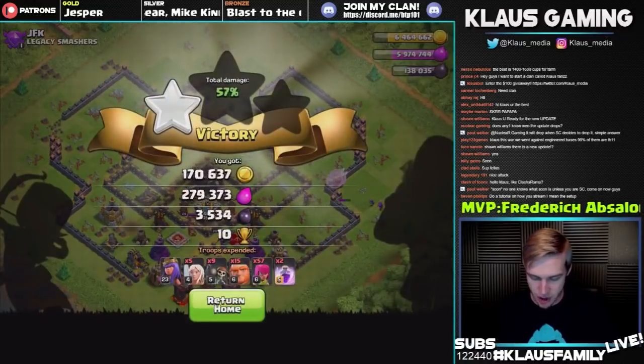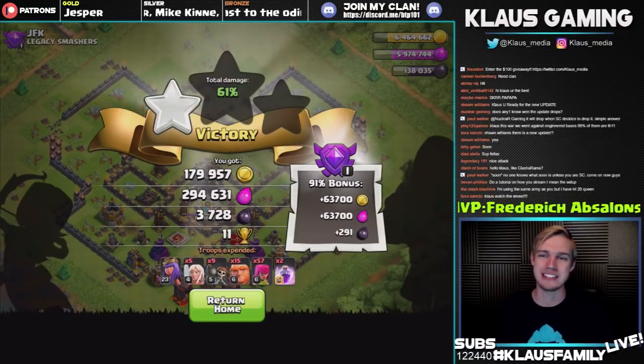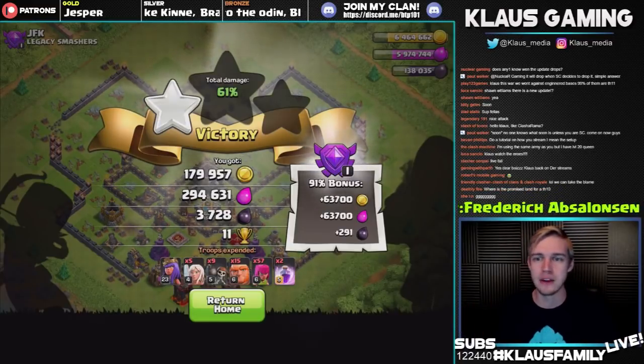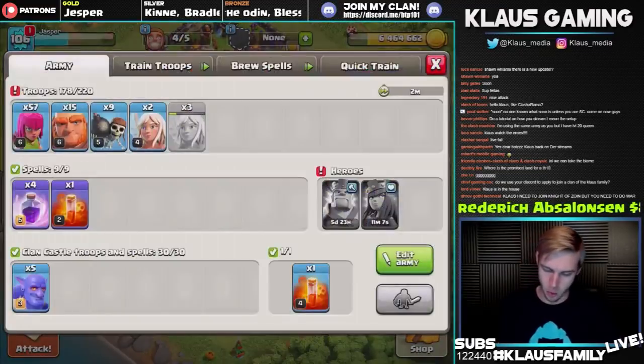So let's close out. That was 3,700 dark elixir. That was awesome. Okay, so with the loot bonus, over 4,000 DE. That was solid. Plus, you know, a fair amount of gold and a pretty good amount of elixir. Perfect. Plus, we only used 2 rage spells. So we'll hop back out.